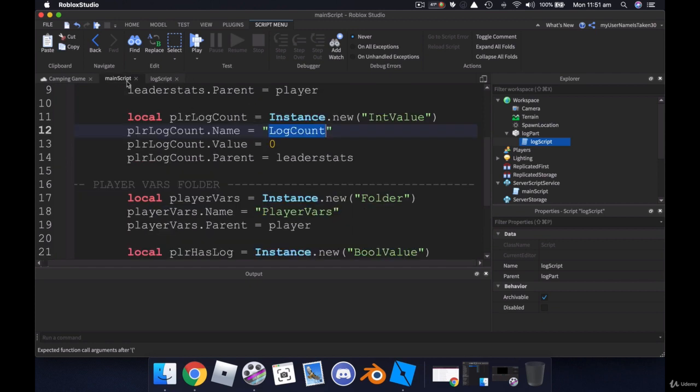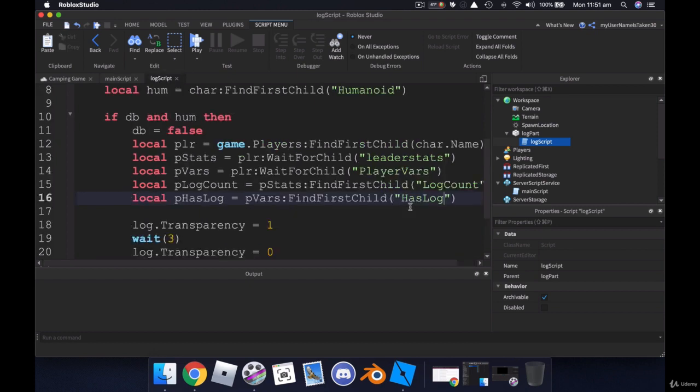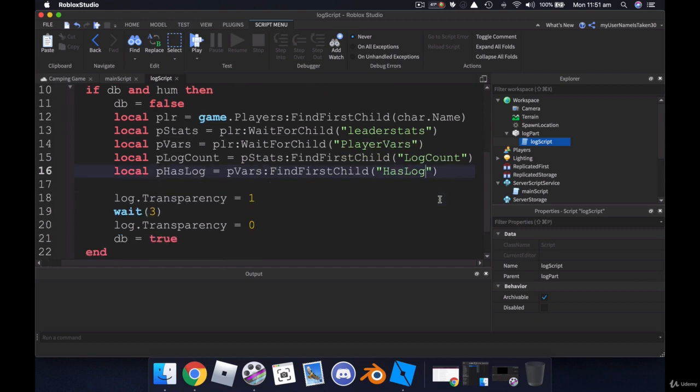That is called, remember, player vars has log, so I'll just copy that there, come back into here and paste it in. You can by all means type it in, but if you copy and paste across like that, you're not going to get it wrong. So now we have access to those values.